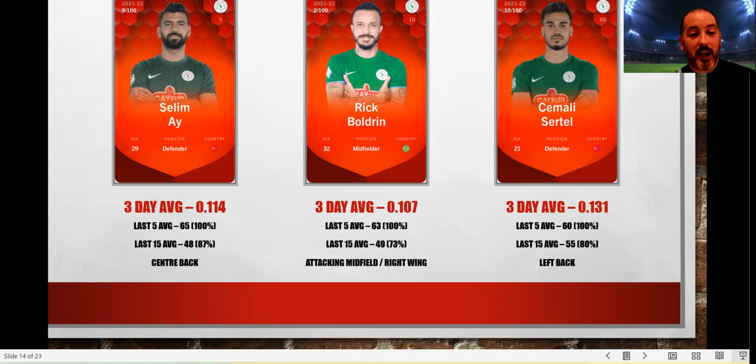His last 3-day average is 0.114. Last 5 average of 65 and last 15 of 48. Plays as a centre back. 75% starts and 80% of minutes. He's got 3 goals. He has just accumulated 4 yellows, which in Turkey is a suspension. So he will miss this week's games, so you might see his average price come down a little bit there.